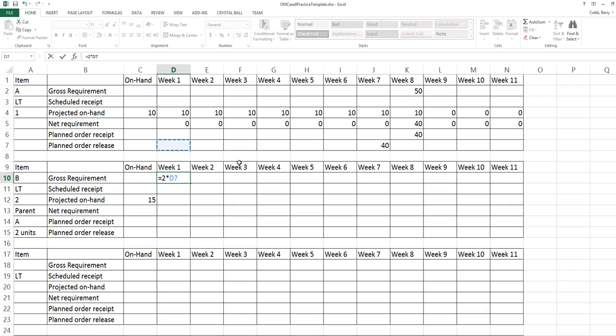So it's the planned order releases for the parents that drive the gross requirements. We'll simply enter this formula starting with week 1, and we'll copy it to all the other weeks to make this a flexible schedule.